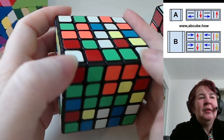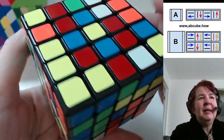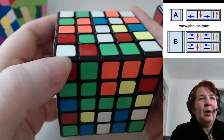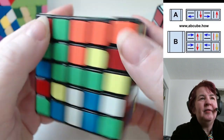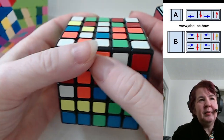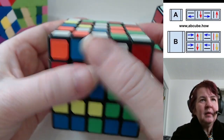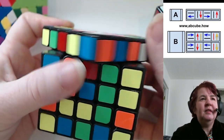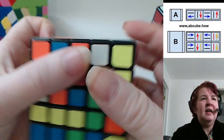Okay, so our yellow corners are happy to each other. The whites are all on top, and we have none of the sides that match. So we're going to do Formula B. Slide up, slide down.